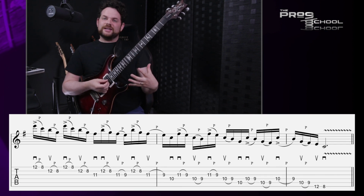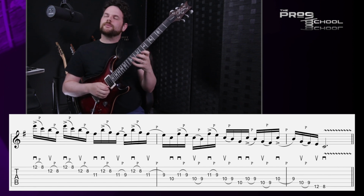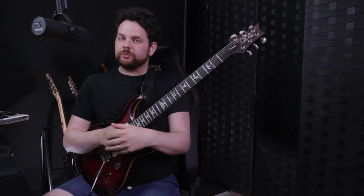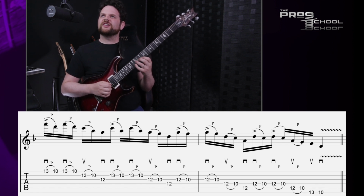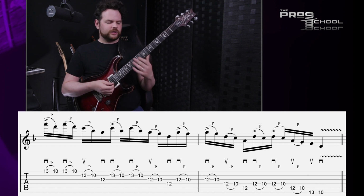Now I could take that same idea to one of these modal pentatonic shapes. Let's do the Lydian one. You could also just add a couple of notes to this pattern. I'll just repeat the first 2 notes. You get a pattern of 7. 1, 2, 3, 4, 5, 6, 7. 1, 2, 3, 4, 5, 6, 7. Like so.